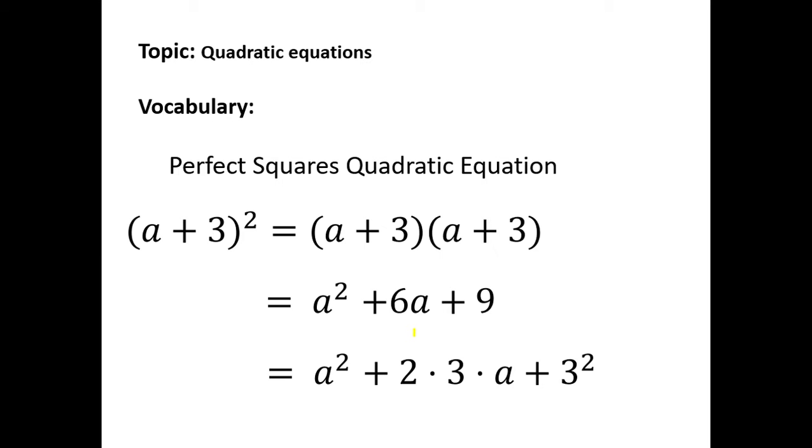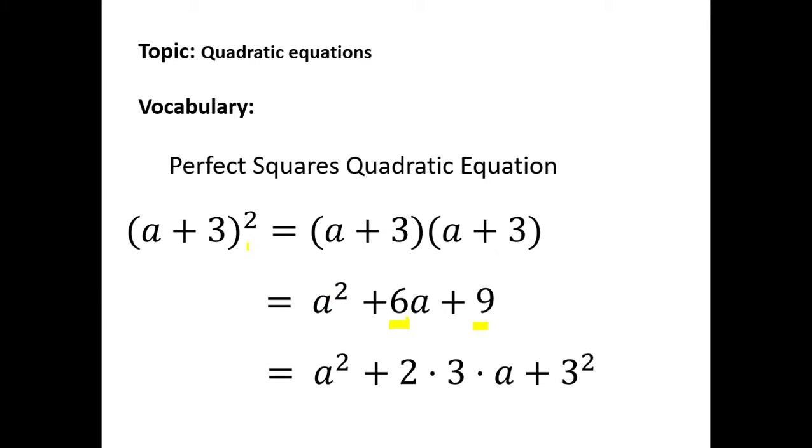Now, what we especially like to look at in this video is that this number in the middle, the plus 6, is 2 times 3. Notice that the second term in our factor is a 3. This is the way it always is: the second term inside the parentheses, 2 times that number, is the number in the middle, and that number squared is the last term. So 3 squared is the last term here, and 2 times 3 is the middle term there.